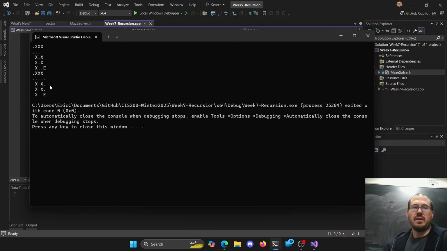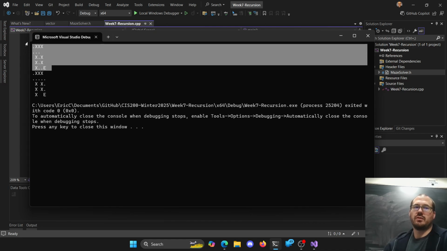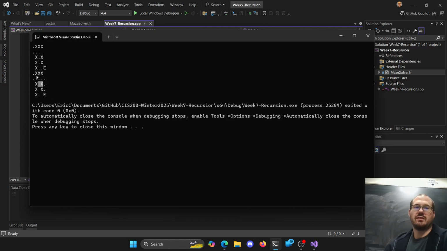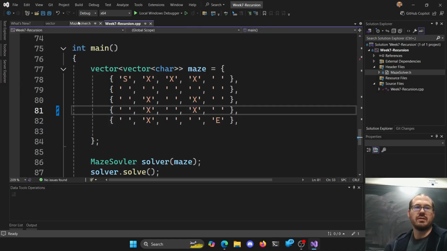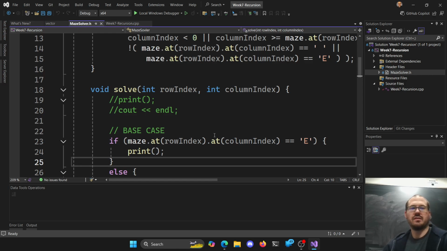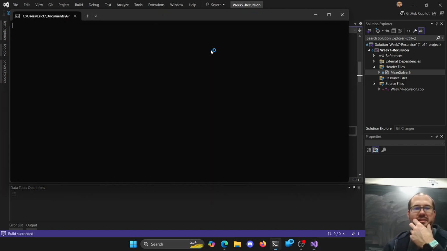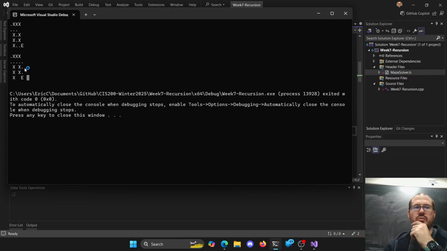But we're going to see now there's two solutions, right? Here was the first solution it found. Here was the other solution it found, starting here. So I guess we need one extra print here. When we output these things, let's go back and print, and then we'll just add one more end line. There we go. Just give it a little bit of a space here. There we go. So here's one solution.